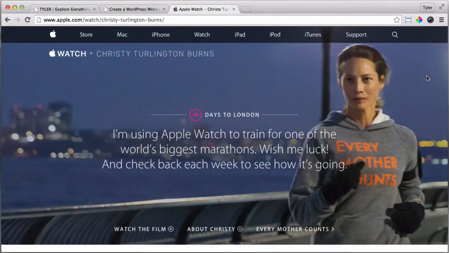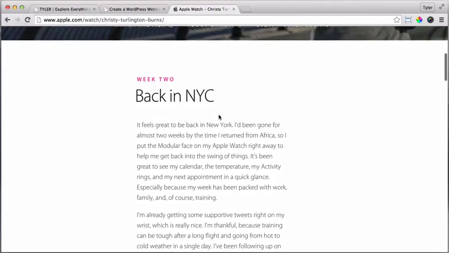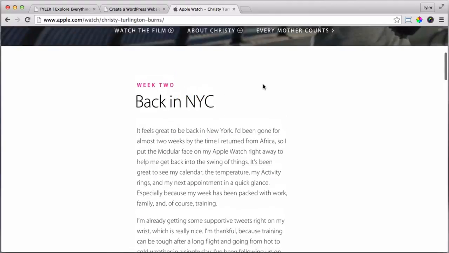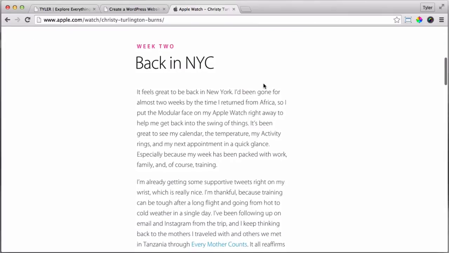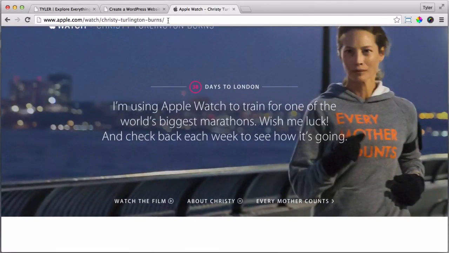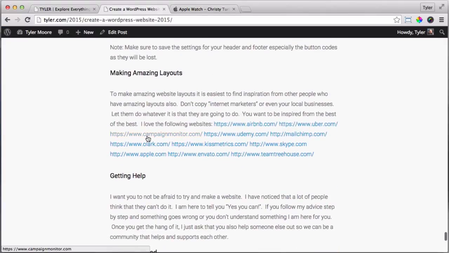You can put in a background image and some text and add a new row and then make 3 different columns, one right here, one right here, one right here. Add some Google font controls. I mean, you can do all of this. The layout's not hard. It's not technically hard. It's just how to make it look good. So that's really easy. And I have all of the websites that I really like right here. So I like Airbnb and Apple and MailChimp and Skype, and they all look really good.